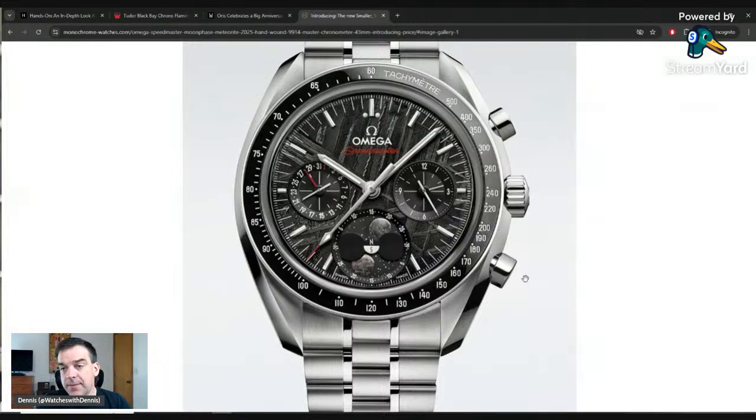And we just got done earlier talking about a Vacheron 222, which is a very, very expensive watch. But given what they're doing, I understand the placement of where it's not weirdly positioned against their other watches. This is a weird markup for this style of watch with this level of complications. So what I will say is this will be cheaper than what you see listed. You will be able to get this gray. You will honestly probably be able to negotiate this after a few months at the dealers, when they realize people are not spending $17,000 on non-precious metal Speedmasters.